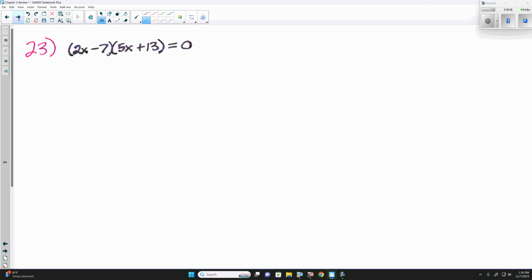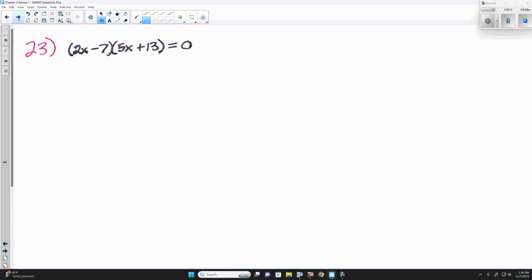23. This is the last one we're going to look at today. We will finish this tomorrow. There is at least one like this on the test. I did not put these on the review sheet because these here are solving by factoring. It is already factored, so we could go from there. But apparently, in years past, it turns out I need to put one of these on the review.